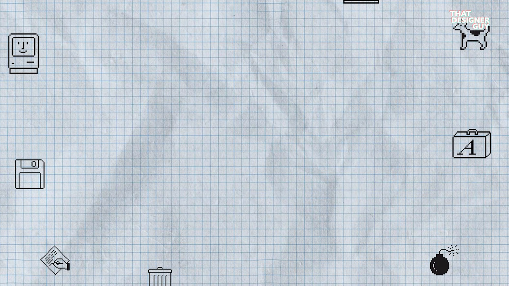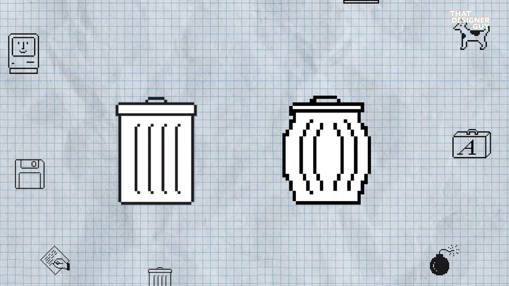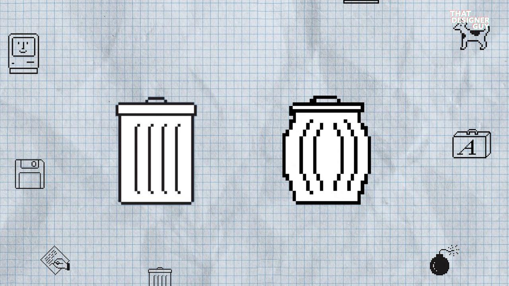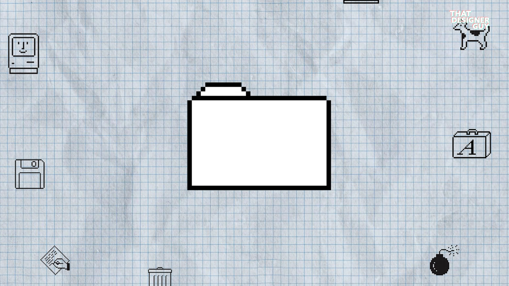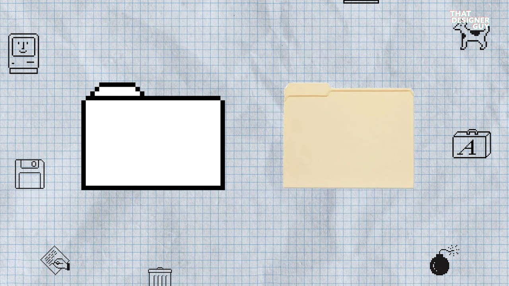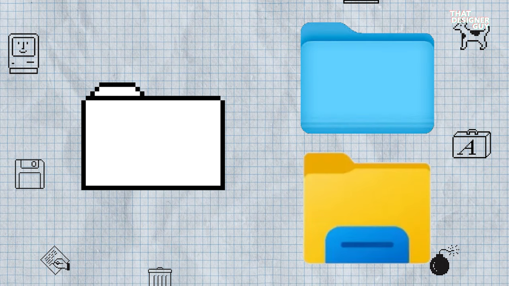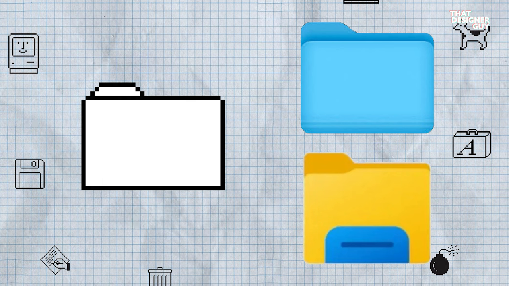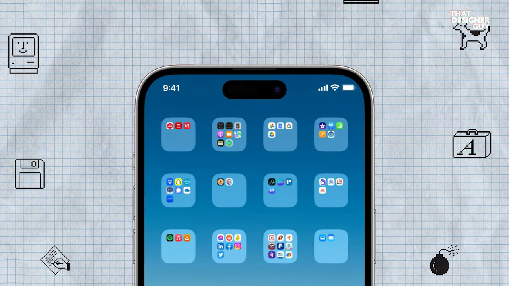Think about it. That's why the trash can looks like a trash can, because that's where you put unwanted files. You know that's a place where junk or unwanted items go. She designed the Mac's main partition icon as a folder because it's a place you can store multiple programs or data files. Just like in real life, when you have paperwork, you put it in a folder. And we still use folder icons today. Even though we know how to store items on a computer, that folder will always be there. Except on the iPhone, now we have groups, but you get the point.